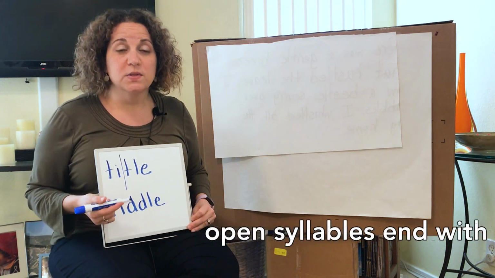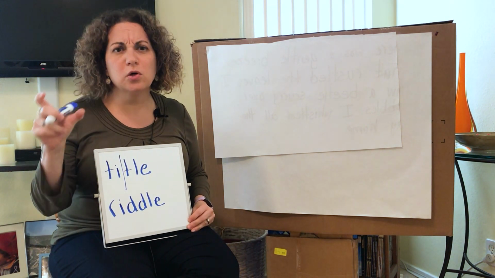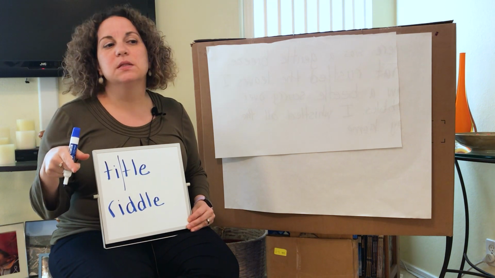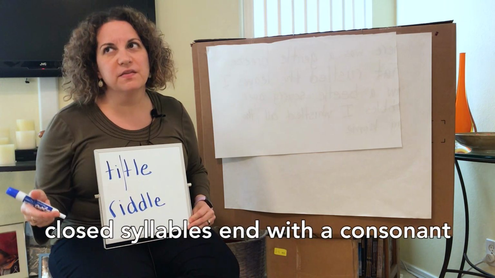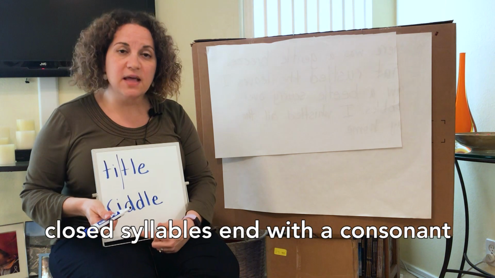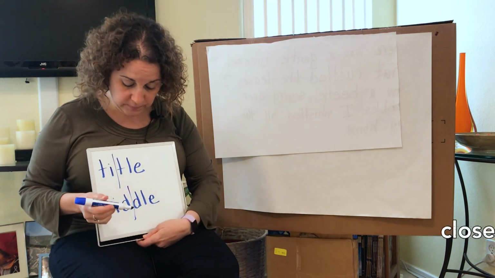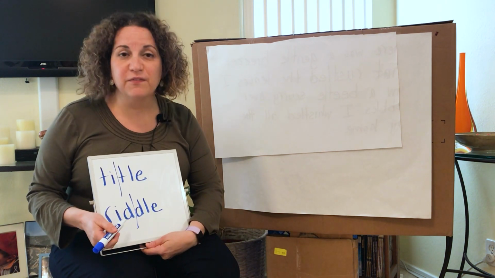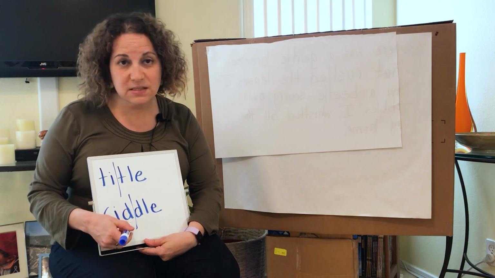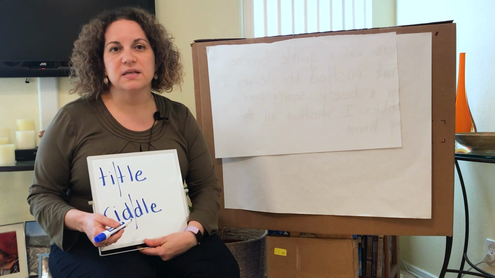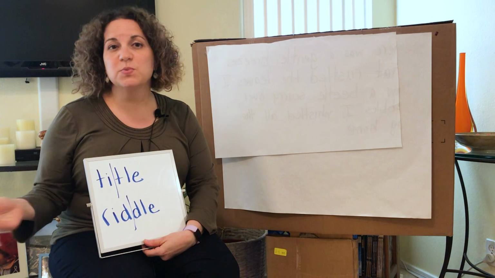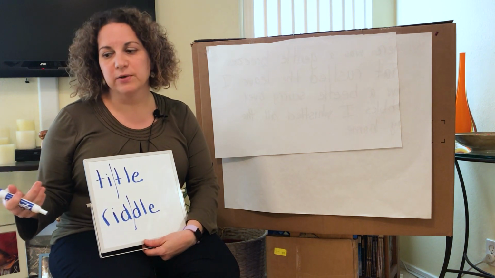You also might know the syllable pattern that we call a closed syllable, and that's when a syllable ends in a consonant and the sound the vowel makes is short. And we see that in the word riddle. So if we take a look at riddle, we notice that first syllable has that pattern. It ends in a consonant and the sound that the vowel makes is short. So these are some things we already know about patterns.